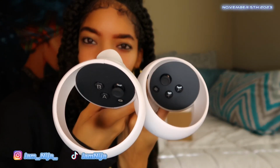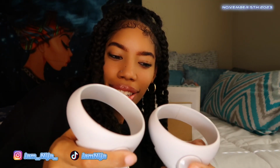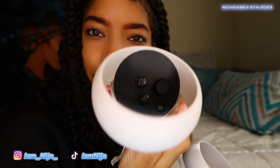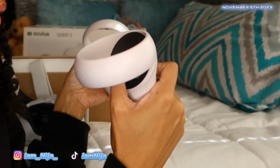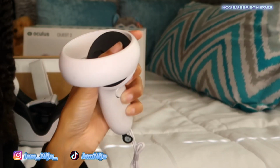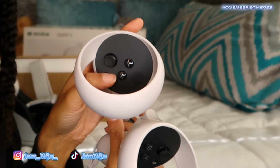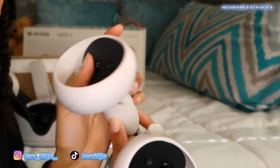This is what they look like if you've never seen them. I'm assuming this one is right and this is left. It's these little things, so it's lit, and then you have your thumb here. Joysticks. The right one has B, A, and then a little Oculus button. I guess that's like home, and a joystick. I don't know what this is, a touchpad maybe. And this one has X, Y, a little button with a line, so I guess that's a menu button, and then a joystick, of course.